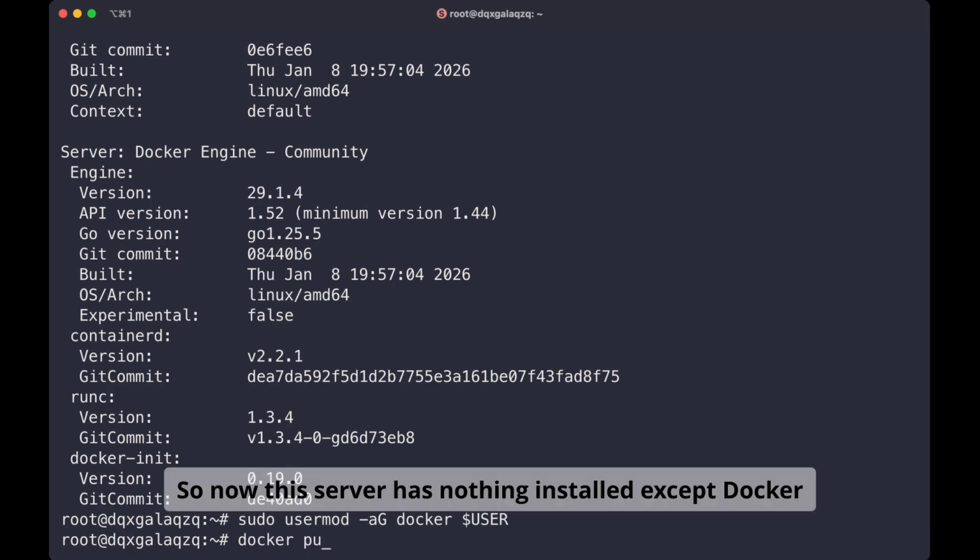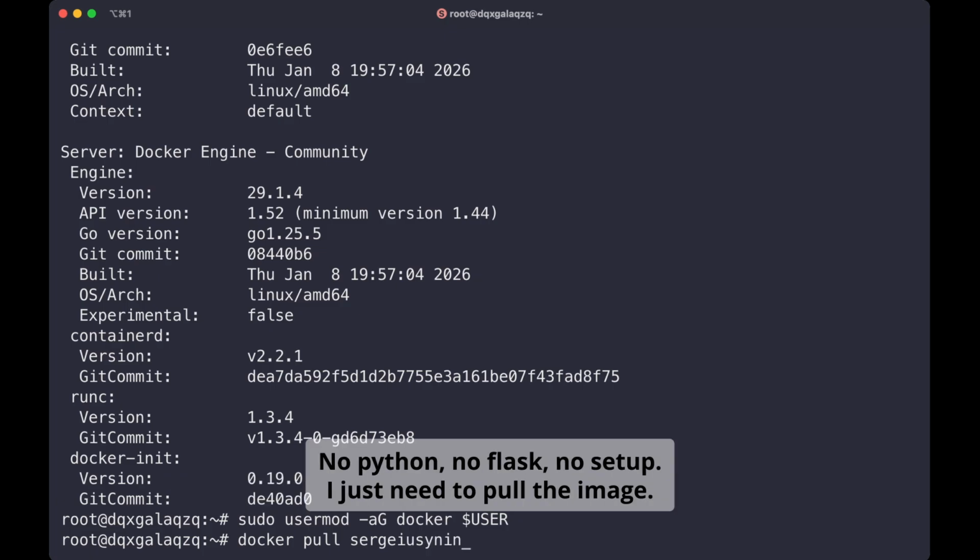So now the server has nothing installed except Docker. No Python, no Flask, no setup.